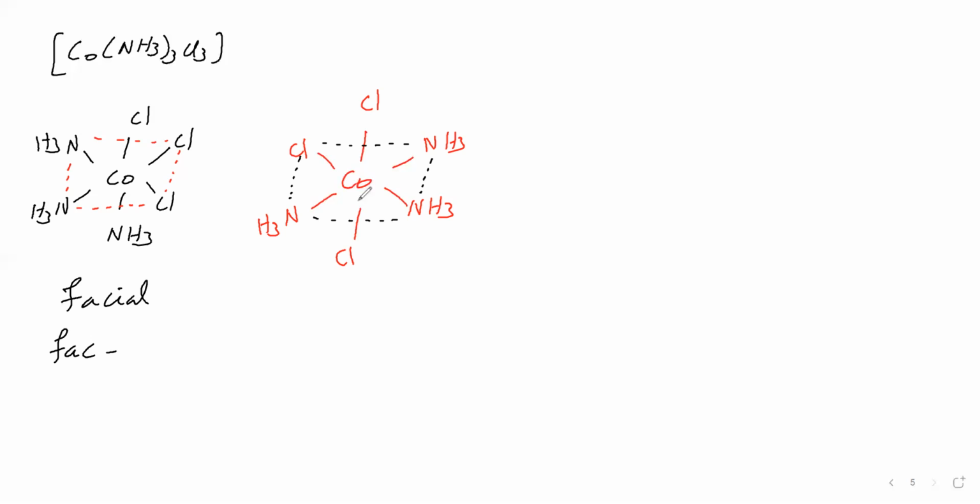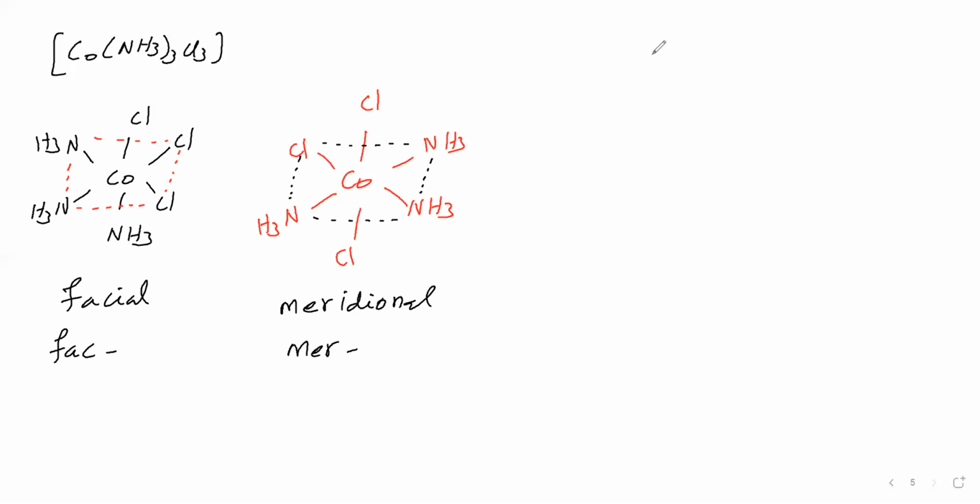Then this one is called a meridional isomer, MER isomer. So this is coming under which category? FAC and MER isomers. In octahedral complexes, if you want FAC and MER isomers, you have to take a monodentate ligand 3 times and another type of monodentate ligand 3 times. Then we will get FAC and MER isomers. We will go for next.